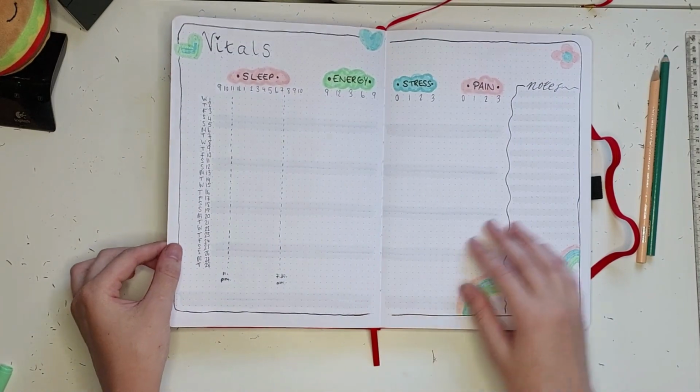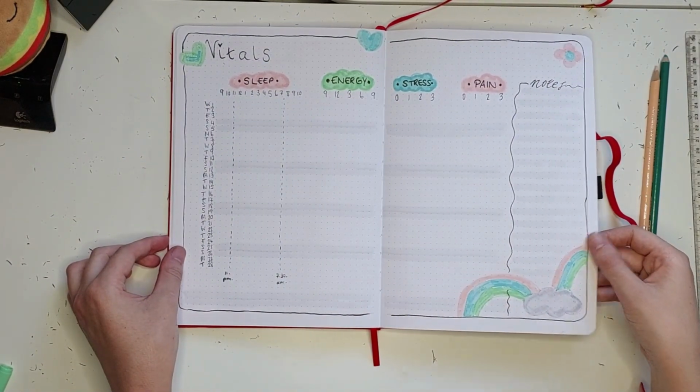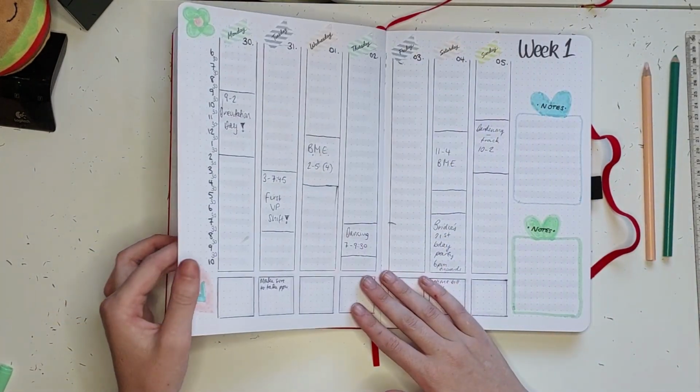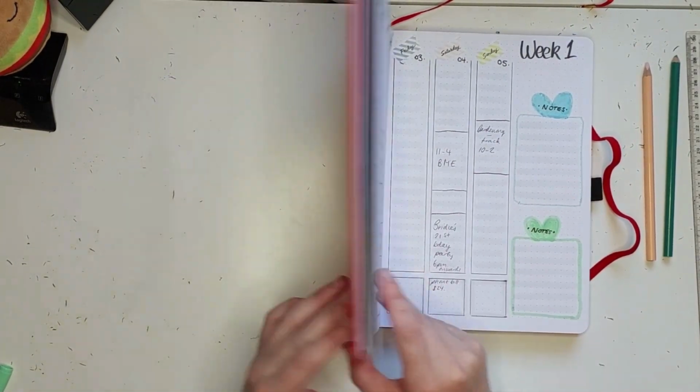So here is the flip through. I'm so proud of that pink bear. That pink bear, gorgeous. Look, my vitals tracker. Got habits and then YouTubes and socials. And then that's week 1.